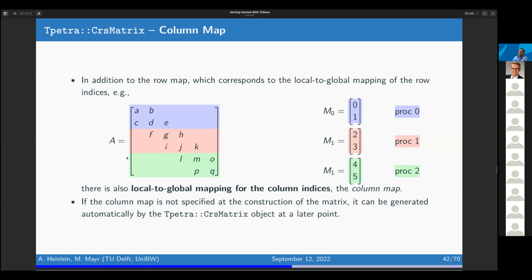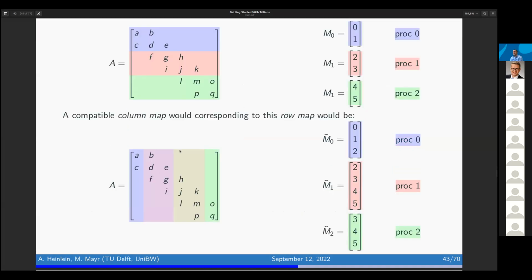So for example, if this is the row map, the parallel distribution of the rows, then if you look at this, here on the bottom, this would be one corresponding way to specify the parallel mapping of the columns, right?